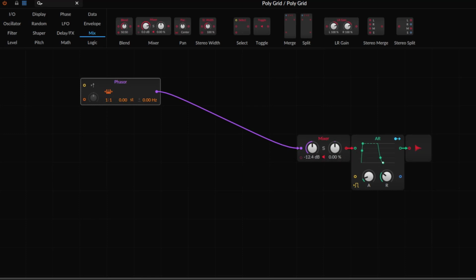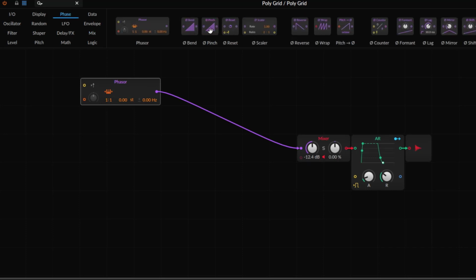Right, it's going to be a little bit loud, so I'm going to go down, maybe like that. Okay, so what else can we change with what we have right here? Maybe I can bring a pinch, and maybe something like that. Or maybe something like that. I'm going to like that a little bit more. What else? We can do a mirror, and let's see how it changes the sound.